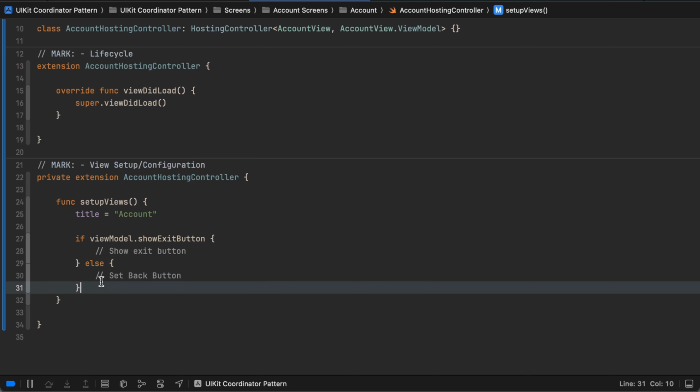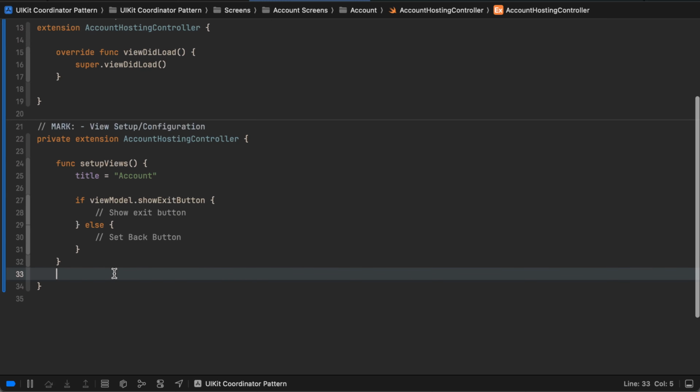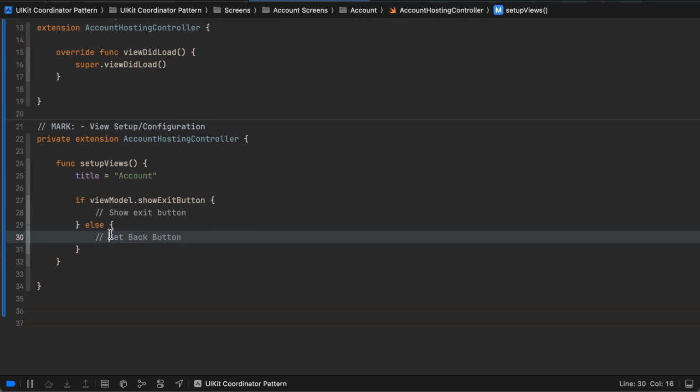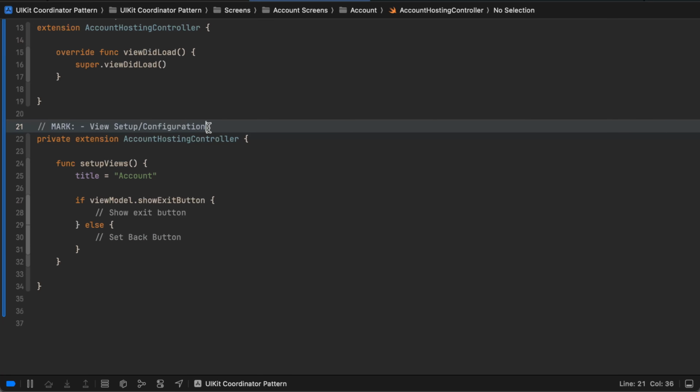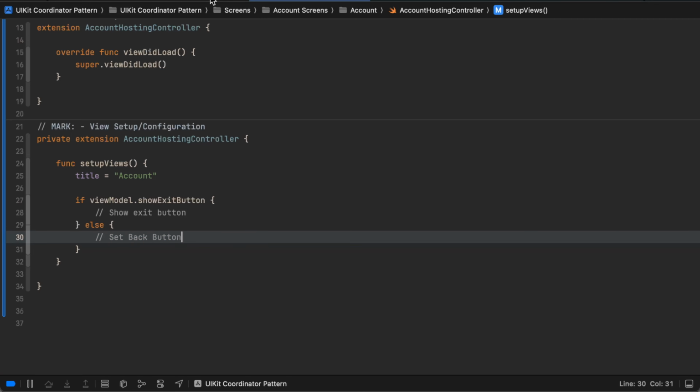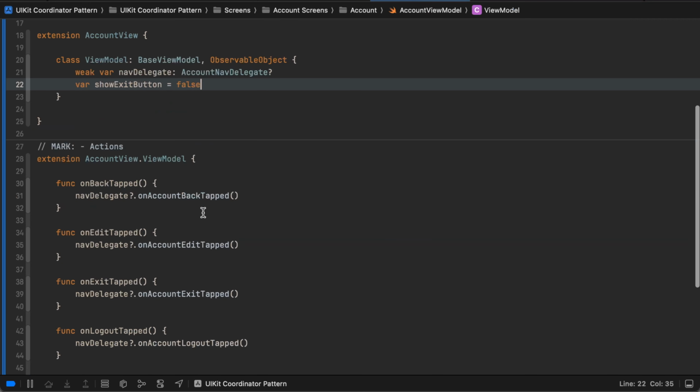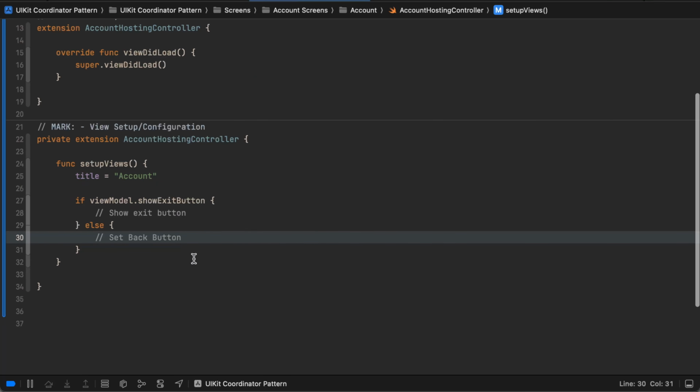For right now, we're just going to utilize the default back button that comes courtesy of the UINavigationBar, but we'll fill these out here in the next video. Actually, we do need to set these because we have a custom action. Okay, so basically what I'm going to do here is set this back button so it will call the AccountViewModel's onBackTap. Like I just mentioned before, you can just utilize the default UINavigationController's back button, but generally speaking, I don't do that. Your mileage may vary.